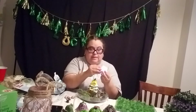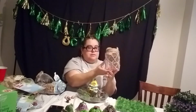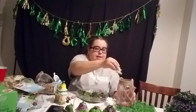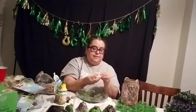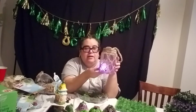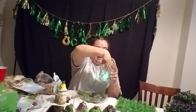I'm gonna turn this little lamp off, but I'm gonna show you, this is my fairy catcher, I call it. This is another. So what I do is I put a little bit of reindeer moss in here, and then I put my fairy in here, and of course I glue it, keep that in mind. And then this is another fairy garden where she can live, and another little place. So she's so cute, right? So you can take her to a little girl's birthday party or your friends.